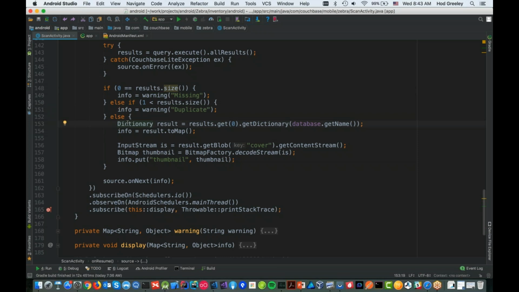A dictionary is the Couchbase class here, but it's really just a map, an immutable map. So you can't directly alter the contents of the dictionary, but I do actually want to alter the contents, and we'll talk about why in a second. So I'm going to turn that dictionary directly into a Java hash map.